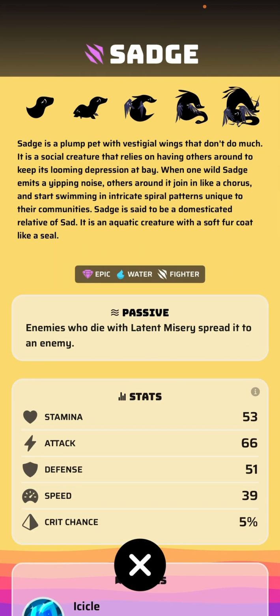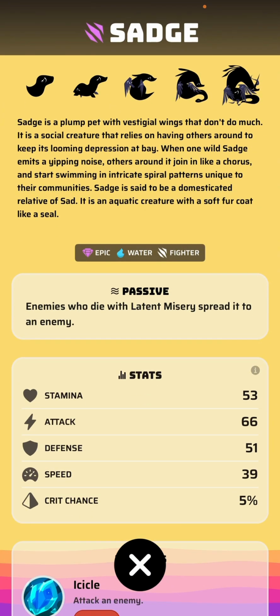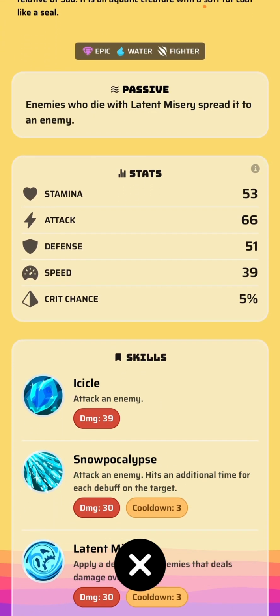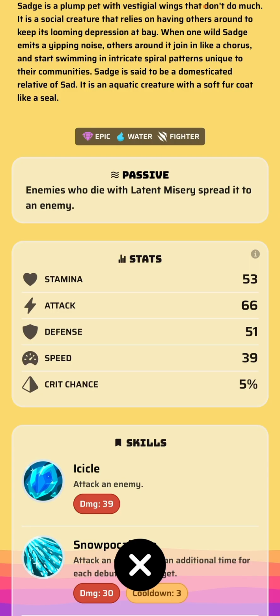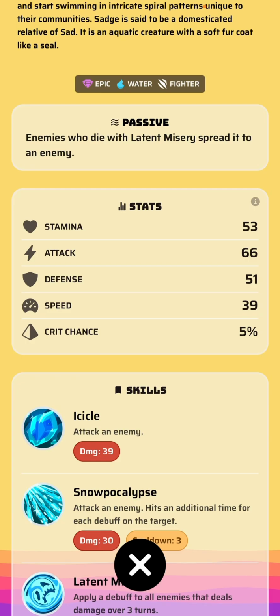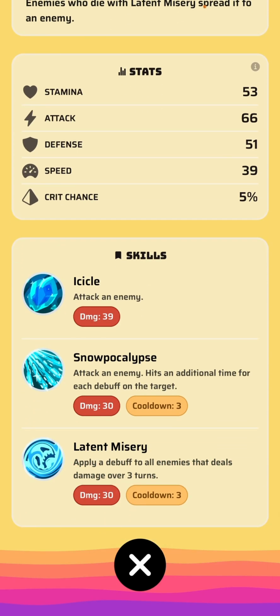Next up, we got Sag. I do not know what Sag means. A domesticated relative of Sag. Okay, of Sad. So this thing is epic, second highest rarity, also second lowest rarity. A lot of attack power, pretty decent stamina, pretty good defense, speed mediocre.